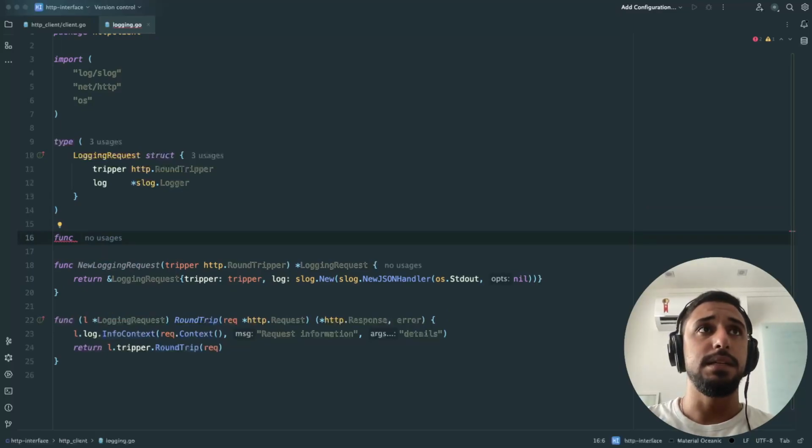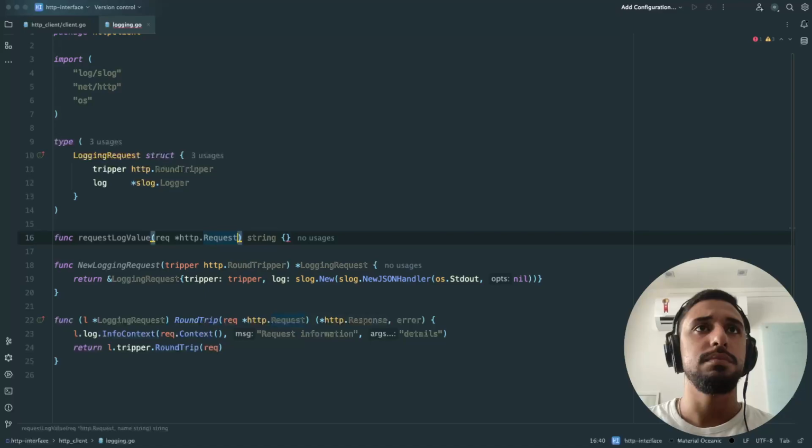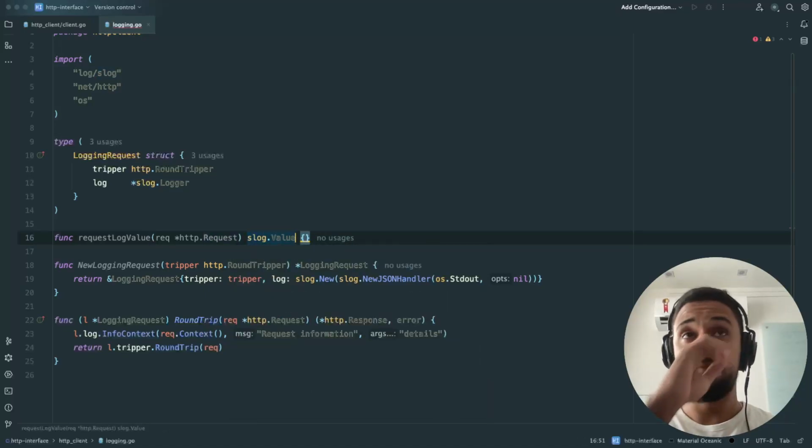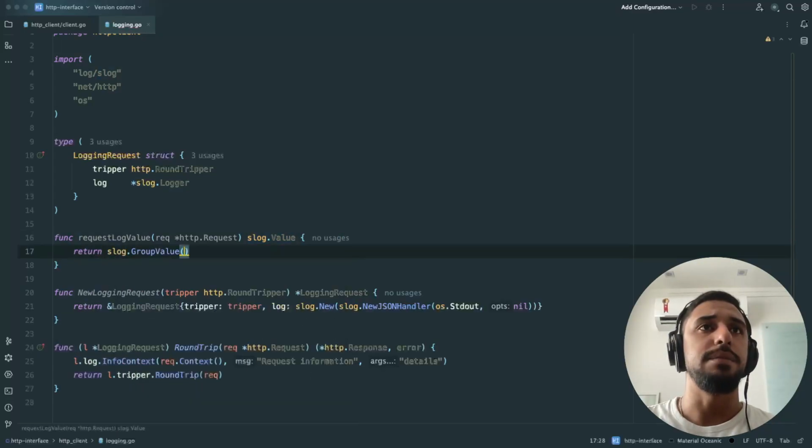So let's create the request log value, right? You're gonna receive a request, and we're gonna return the slog value from the slog package, and then we're gonna return the group value.